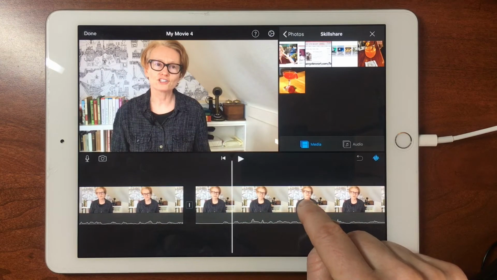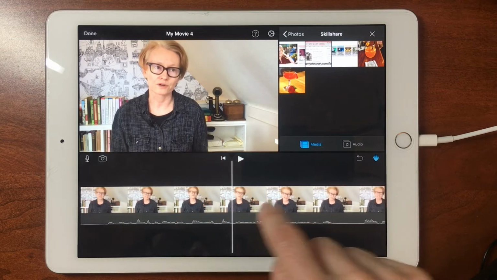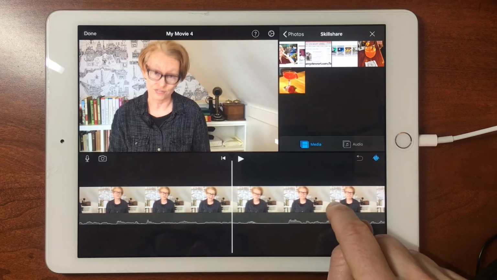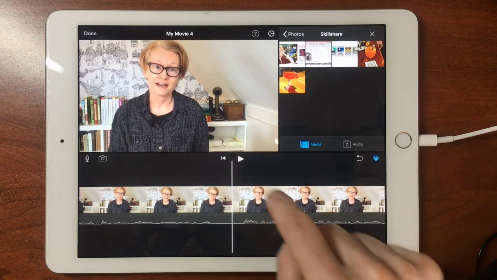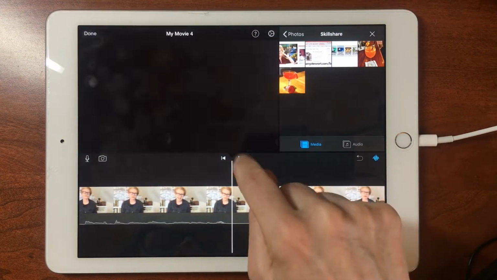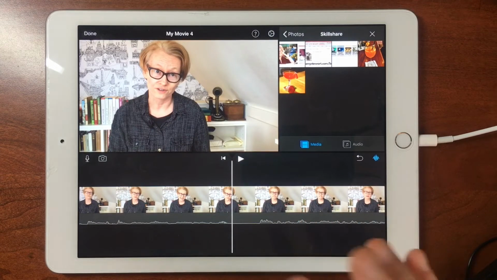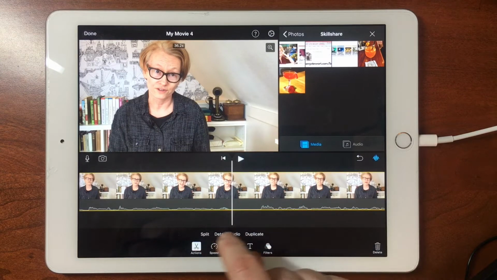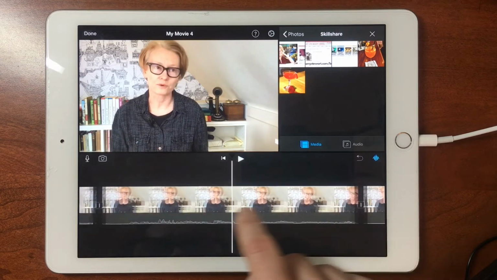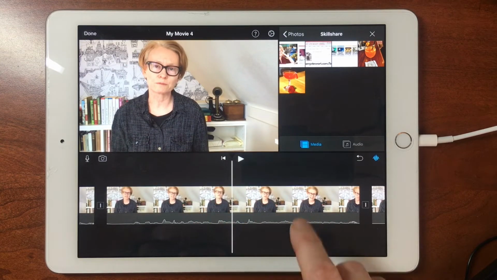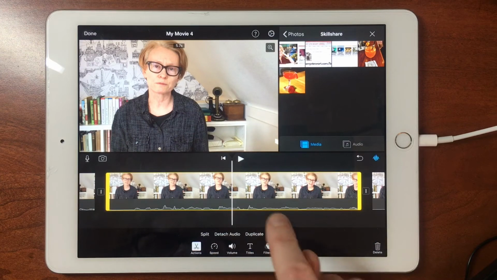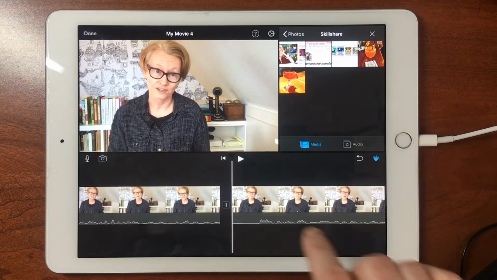I might be able to actually see where the stumble happens on the audio. In this case, I don't have an actual stumble to show you, so I'm just going to skip ahead to another little place where I'm quiet. Am I quiet for a second? Okay, let's listen. Okay, I was quiet for a second there. So this is much longer than a cough, but let's just pretend that this is my cough. This will just give you a general sense of how this works. I hit split again. So let's say this area is my cough, and again, I know a cough would be much shorter than this, but I'm just trying to demonstrate it for you. I click the part I want to delete, and I hit delete, so now it's gone.